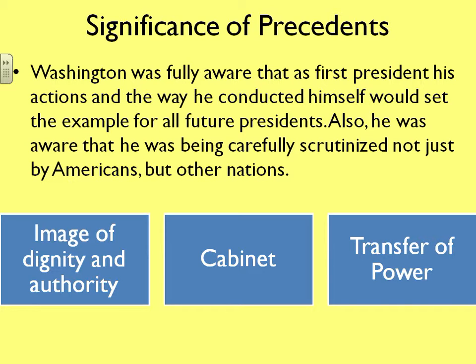From this point on, no president would serve more than 2 terms until much later, on the eve of World War II, when Franklin Delano Roosevelt made the decision to stay on for a 3rd and then a 4th term. He died early in his 4th term, right near the end of World War II. At that point, they amended the Constitution, you can only do 2 terms. So all the ones before FDR, they were just doing it out of the example set by Washington.